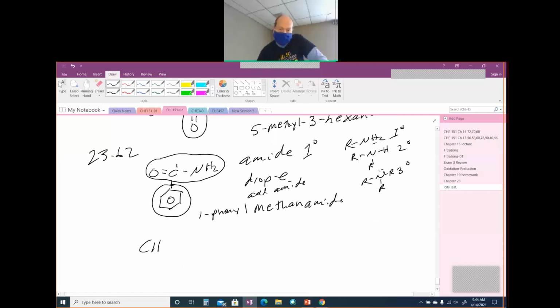All right, here we have CH3, CH2, CH2, NH2. So again, you have an NH2. When you have an NH2, it's primary. If you had an NH, it'd be secondary. If you had N with no H's, it's tertiary, except this is not an amide because there's not a C double bond O connected to this NH2. It is an amine. So this is a primary amine.